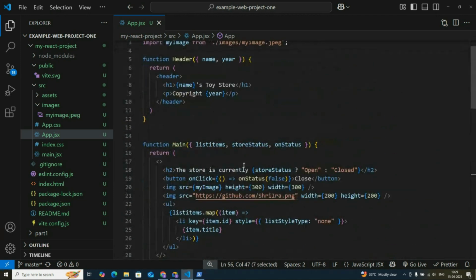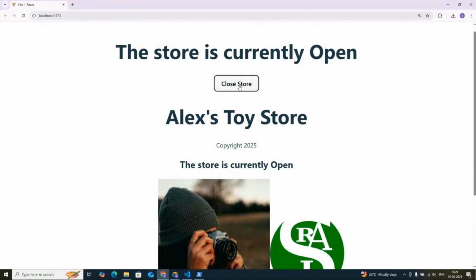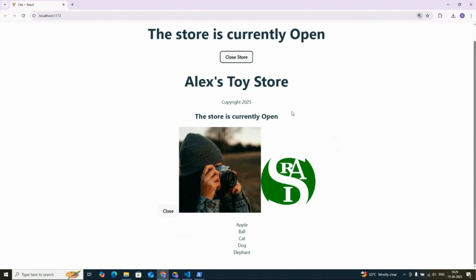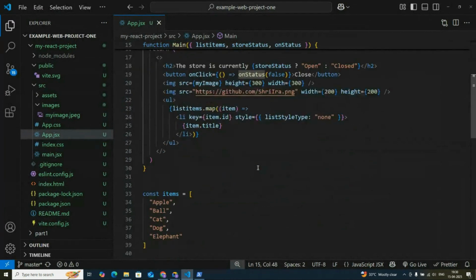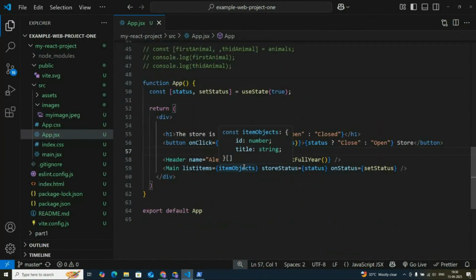We can do the same thing here also, but let's not do that right now. That's how we propagate properties and functions to children of the components in this fashion.